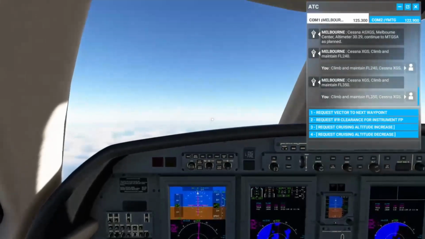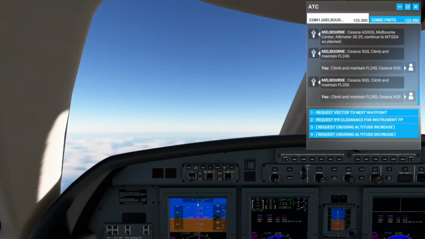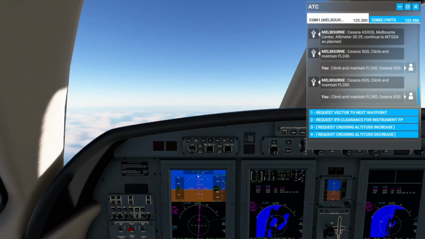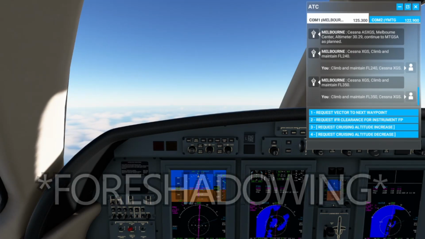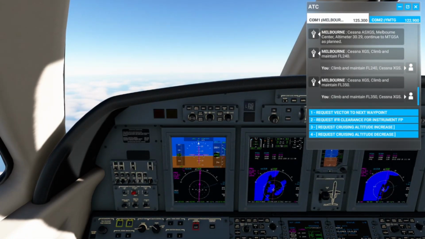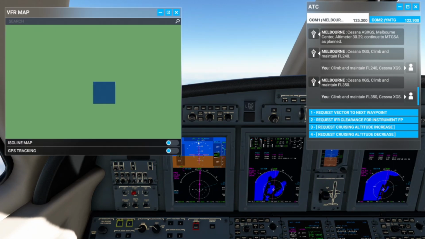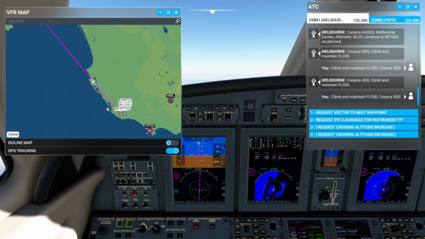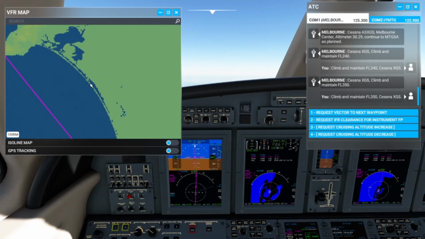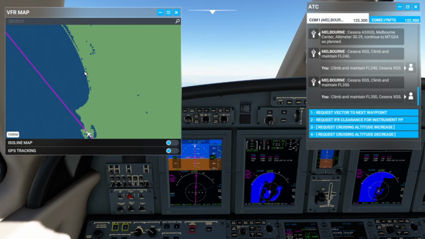We're already a good amount of the way to Adelaide. How long has it been? Half an hour. My landing may be a little rough, but we'll see. We're cruising, I believe we're cruising along the Coorong very shortly. If we aren't already, let's load up the VFR map and have a look. Yes, so the Coorong is this area here in South Australia. They're very beautiful to go by, does not smell very nice.